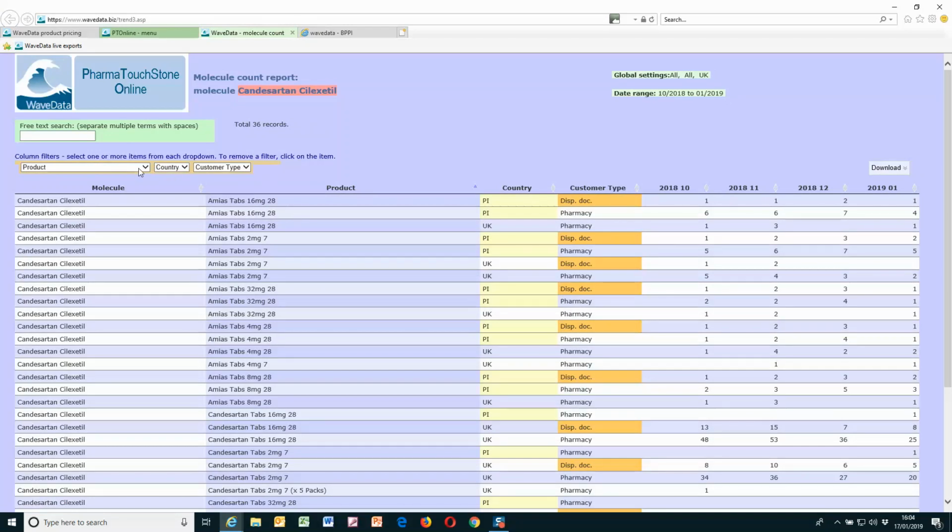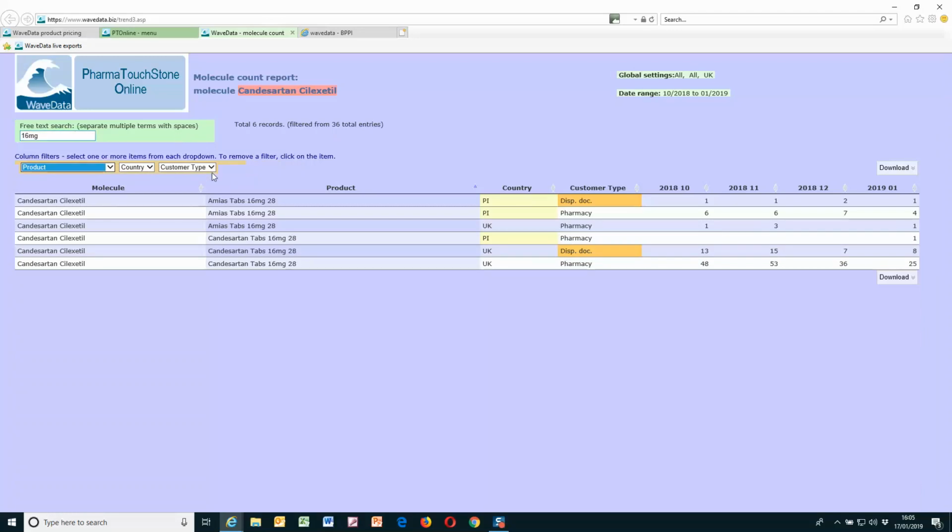So that's giving me lots of data. Let's actually put 16 mg in there because that's what I'm trying to do. I could filter down on customer type, but I don't want to. So let's have a look at these numbers. Back in October we had 30 and 48. That's 61, I think, and it's declined ever since to getting towards the 30 mark. So the number of market offers has actually declined quite seriously in the last few months to approximately half of their previous value. That's for the generic form.